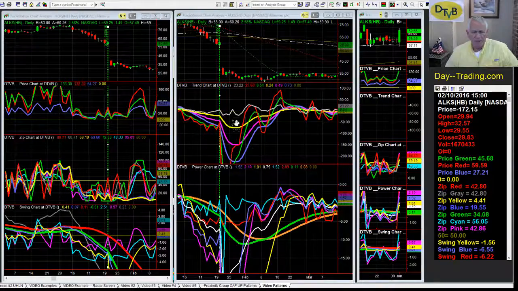Now, this is a very classic situation. The trend green has uptouched the trend blue line as well, so we have a double uptouch in the trend chart. We have a power red uptouch onto the power green in the power chart. And we also, while I'm at it, I'll point out that there are 20, if I counted correctly, 20 identical indicators in a BOC higher pattern.